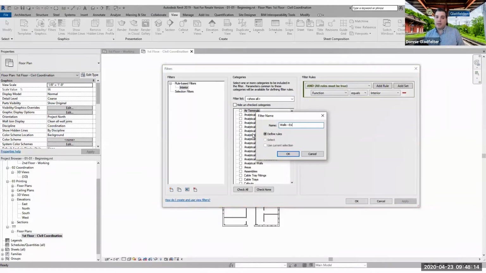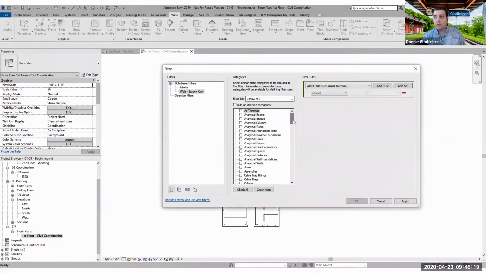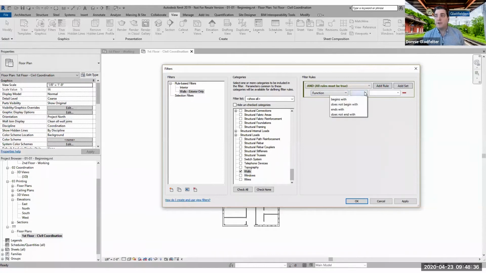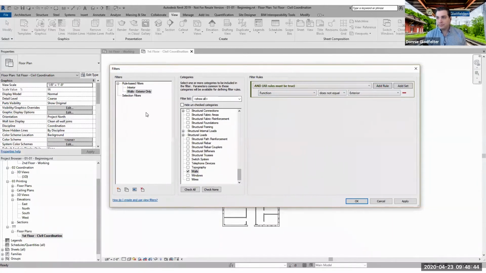And we can do a lot of really powerful things with filters inside of Revit. So I'm going to go ahead and create a new one here, and we're going to call this walls exterior only. And we'll go ahead and tell Revit to apply that to walls. Now with this, once we've kind of targeted walls, we can now create the logic or the filter rules as they are called here. And my walls have a function applied to them. And what we can do is set up a rule, and it says function is basically equal to exterior. And what this will do is filter only the walls whose function is equal to exterior.